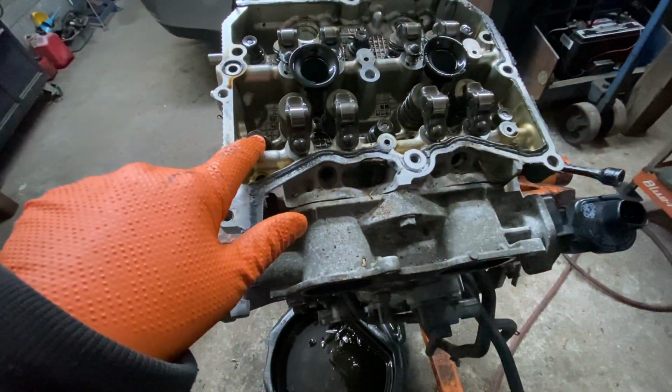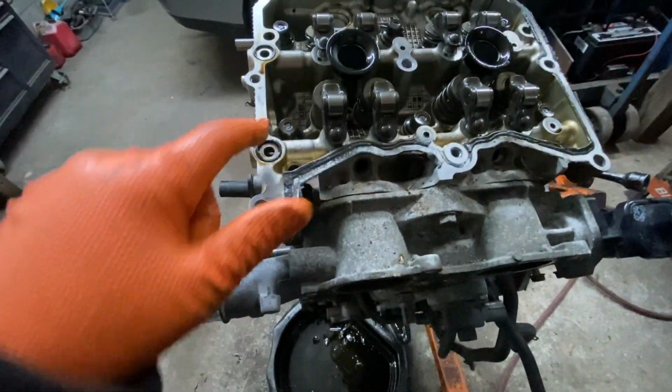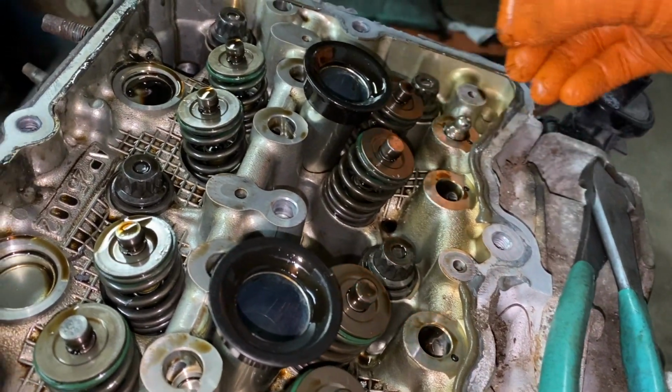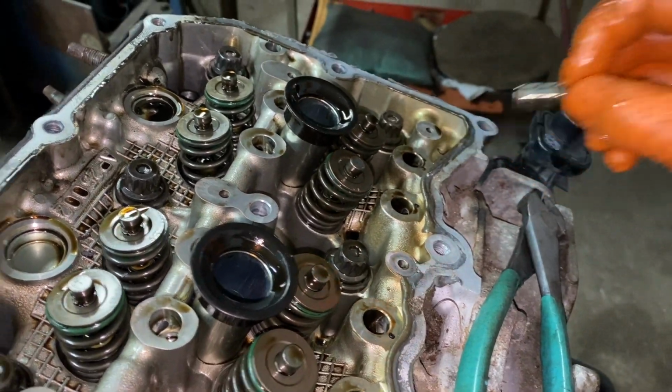Okay, so now we're going to take the head bolts off. When I took these bolts off, they were a 12 millimeter. I'm going to see what this is, and we're going to take the head bolts off. And don't forget the lifters. They're inserted in the holes over there. You've got to take them out and make sure that they go exactly where you put them back.